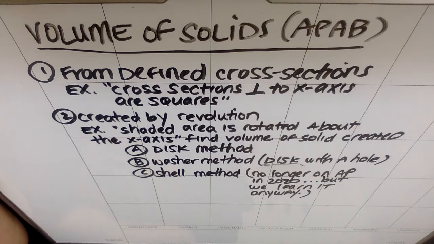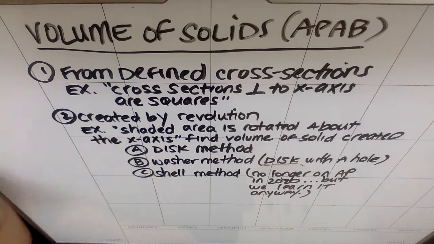All right, so the next topic we're going to cover is volume of solids. This is just a general quick overview of the two basic ways that these problems can be presented to you and the different solutions that we'll detail in other examples. So, volumes of solids in the textbook that we use is Chapter 7. It's usually one of the last sections covered in AP calculus before the AP. It is for us, certainly, and I think for most schools as well.